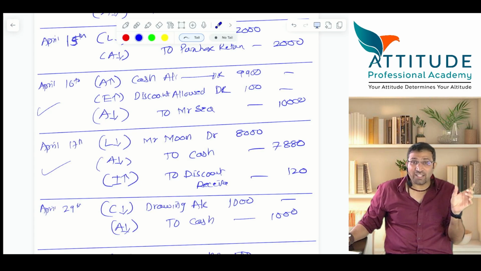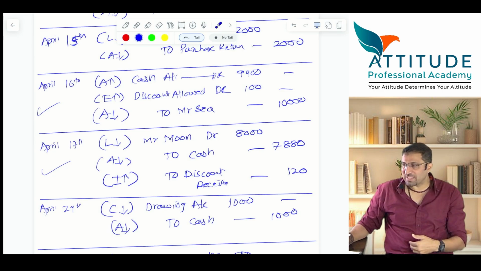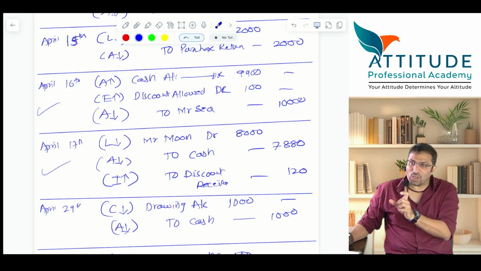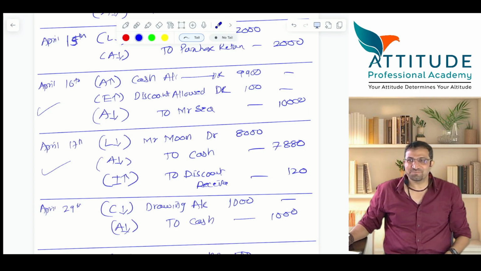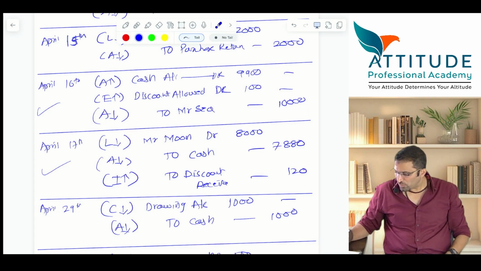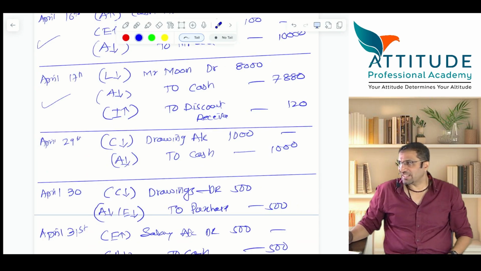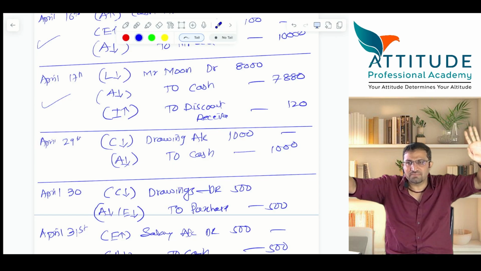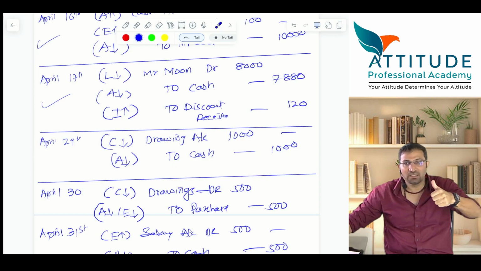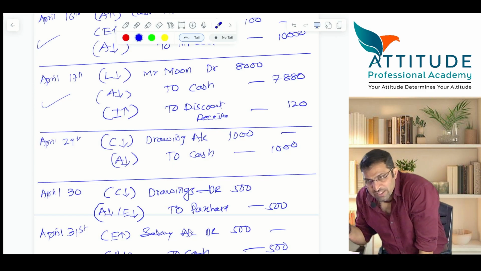Is that clear? Accounting equation जब आप करते हो, the next step is accounting. Today afternoon I'll be taking accounting equation. In that you'll come to know how the profit is recorded and where it is affected. Is that clear? वो भी देखेंगे. Up till here, any difficulty? Please ask. Students, all of you, any difficulty? Clear? Okay. Shall we proceed, guys?